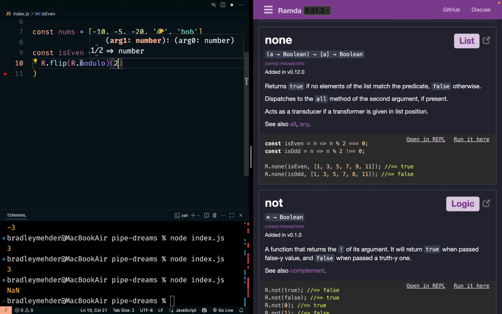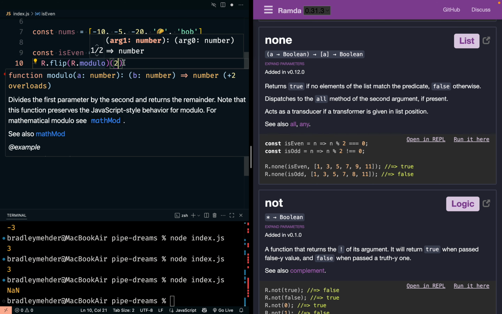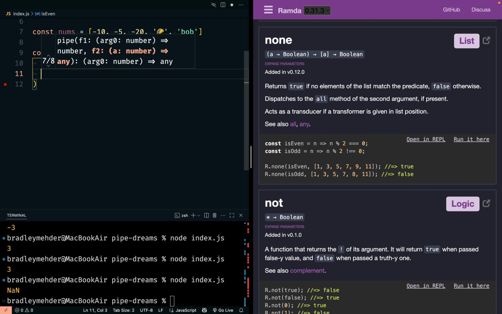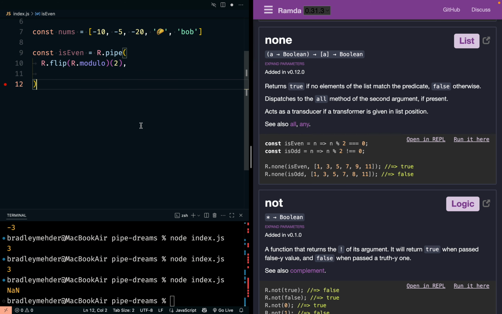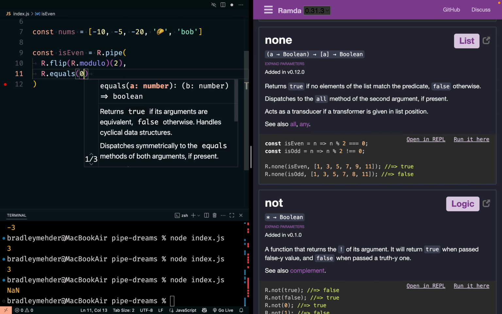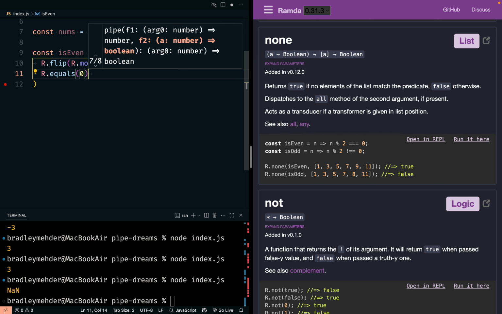So that's going to take the number and divide it by 2. If we didn't flip it, it would take 2 and divide it by the number, and that's not what we want. And then we would do R.equals 0. And that'll tell if it's even or not.